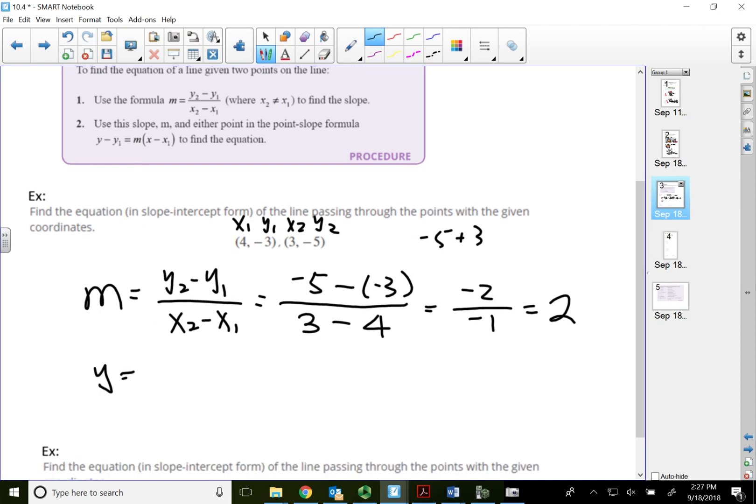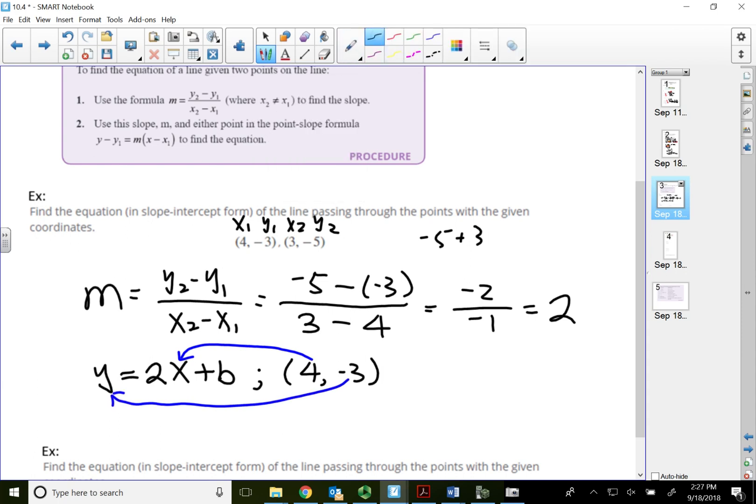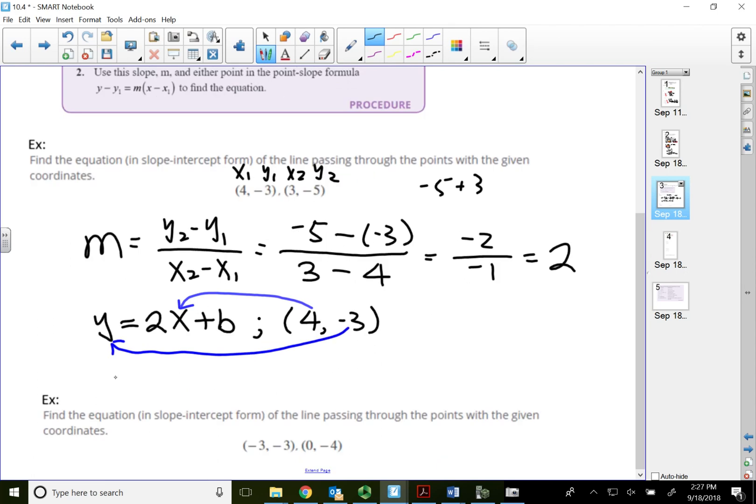So now let's begin to write my equation of the line. y equal to m x plus b. I got two points. All I need is one of them to substitute into for my x and the y. So it does not matter which one you use because both points are on the line. So I'm just going to pick the first one. That'll look slightly easier. So I'm going to substitute 4 for x, negative 3 for y. So then my equation of the line should look like, then once I substitute my equation should look like, negative 3 equals 2 times 4 plus b.